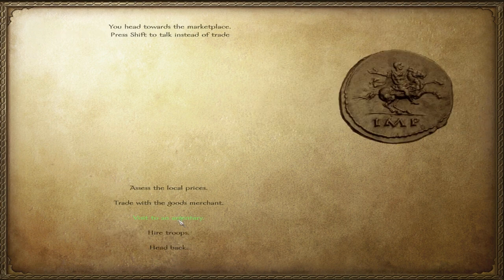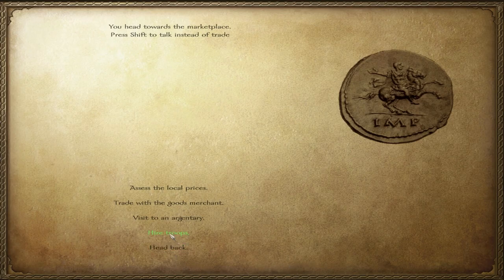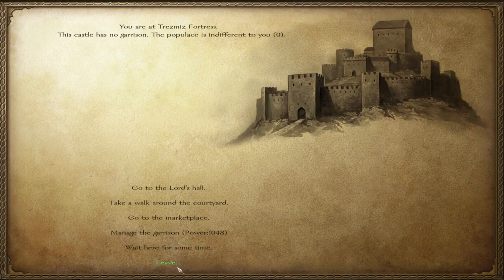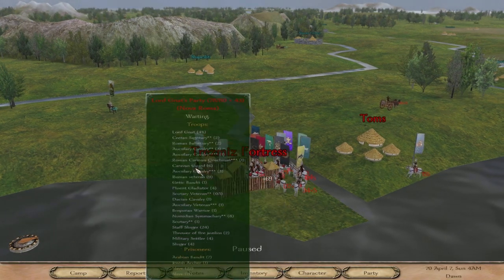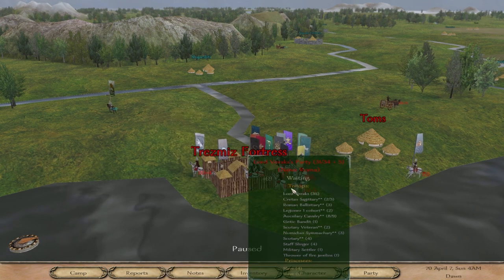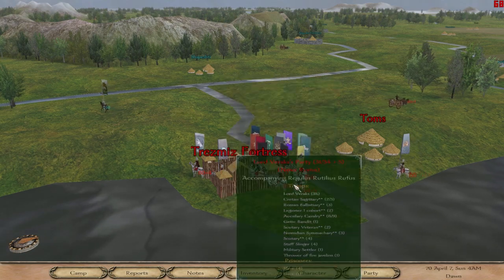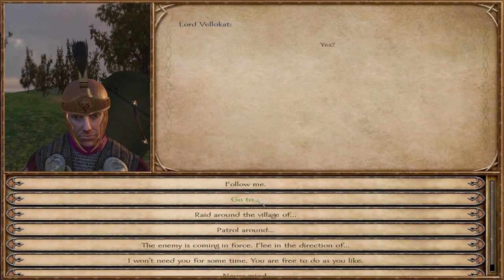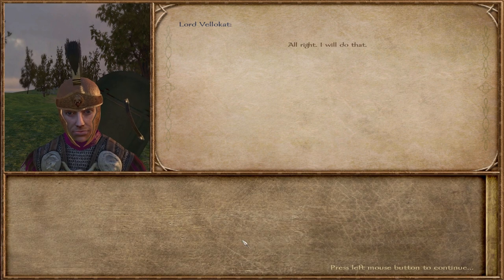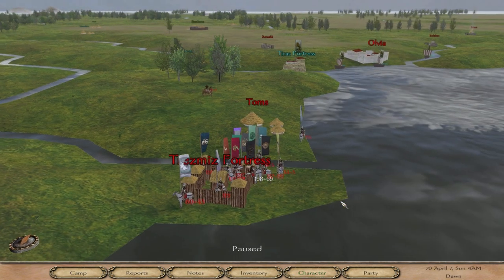Wow. There's a marketplace here, but nope, he's got no money. Just like most of the fortresses, they do have a small marketplace where you can simply buy food, but you cannot sell anything there. So, let's see. You, sir, Bellowcat, I command you to go ahead and protect this fortress. Here we go. All right. Thank you, good sir, very much.